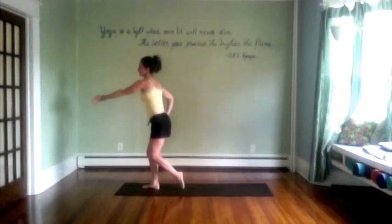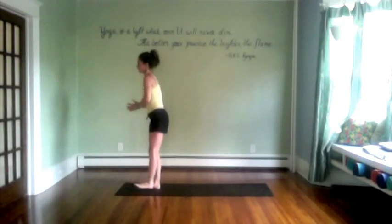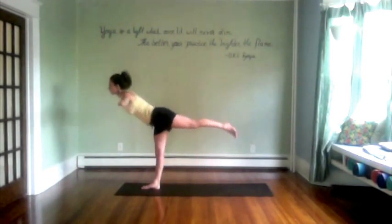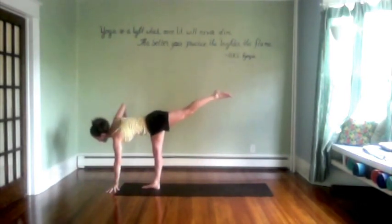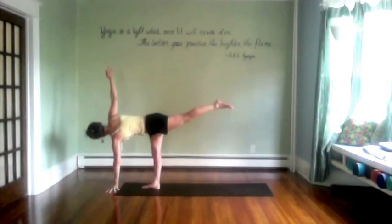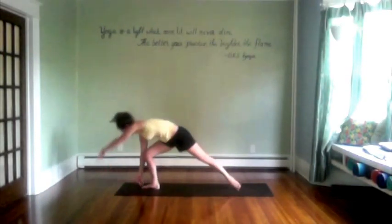Shifting again into our balance, right hand to right hip, left hand grabs left yogi toe, just one breath. Shifting into warrior three, just one breath. Now left hand down to the ground as the right arm rolls up. This is rotating Ardha Chandrasana, your half moon. Let's keep the left leg extending and strong.